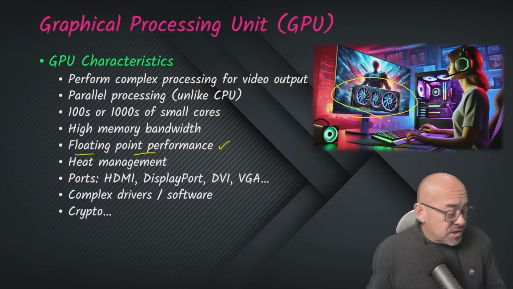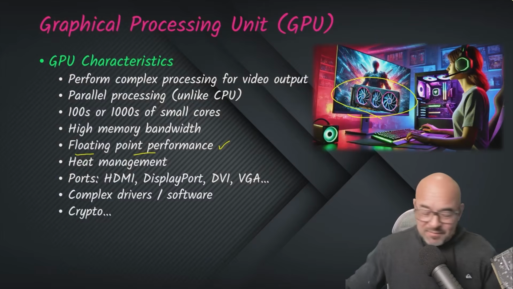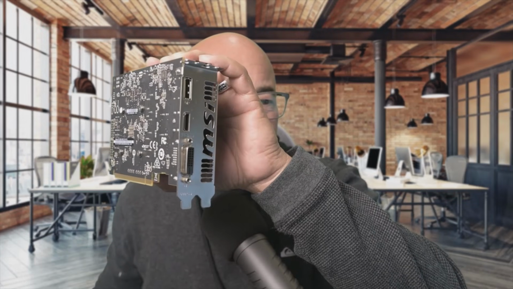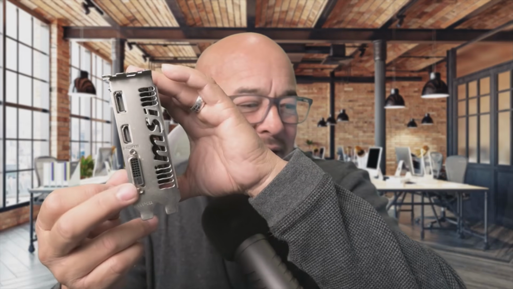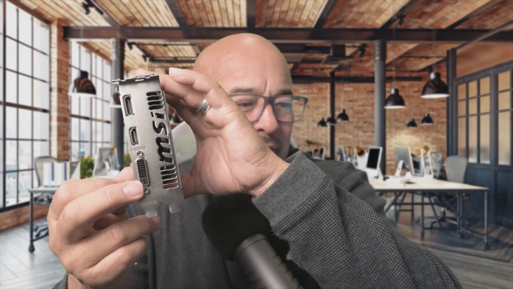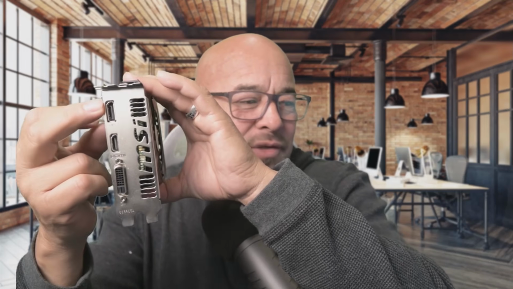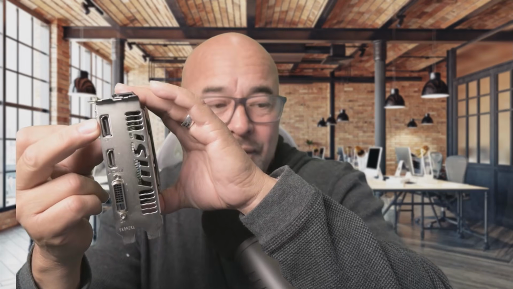The kind of ports you have out of the back of it, let me go back. You may have a variety of different outputs. We'll talk more about those possibly later on, but there's a digital video, or DVI, right here. That's one of the outputs that we have. We have an HDMI right here. And then we also have a DisplayPort out right there at the top. Some of them may have a VGA on them as well, but that's pretty old and we don't really see that much anymore, at least on most desktops.